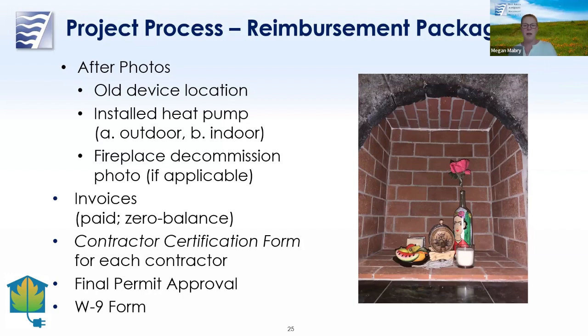Invoices showing a zero balance due for all project work and costs. A signed and completed contractor certification form for each contractor that worked on the project. The final permit approval for any required permits, and a signed and completed W-9 form for the homeowner. The contractor certification form and the W-9 form are available on our website.